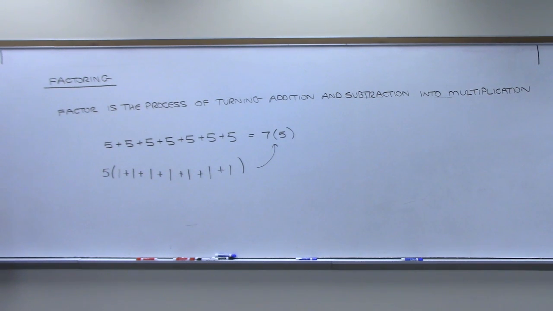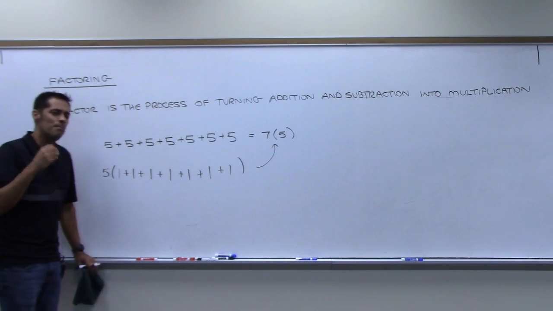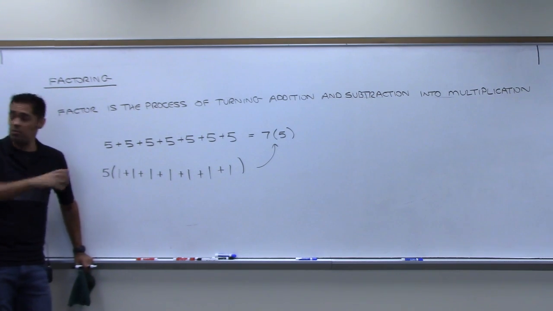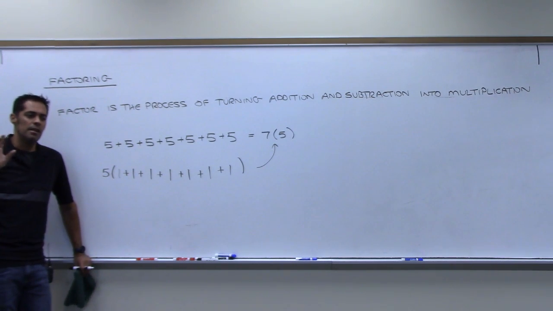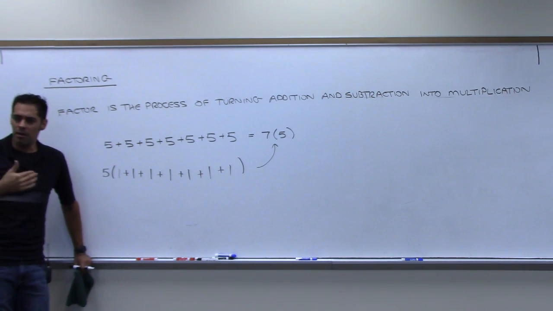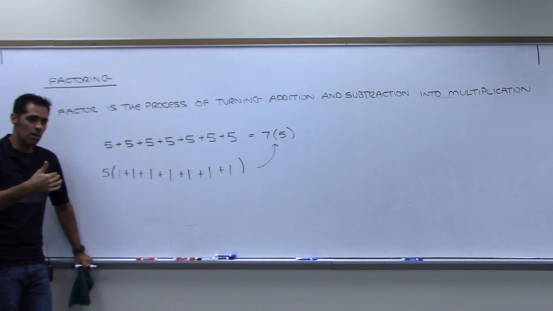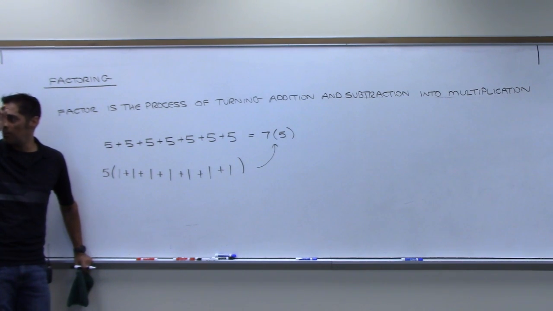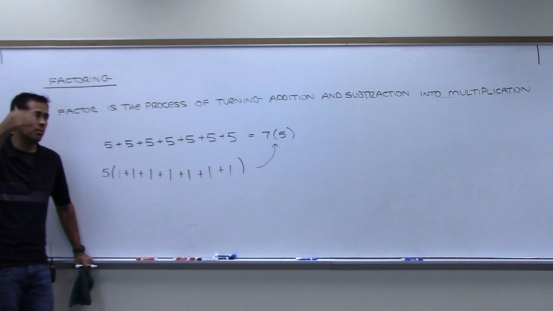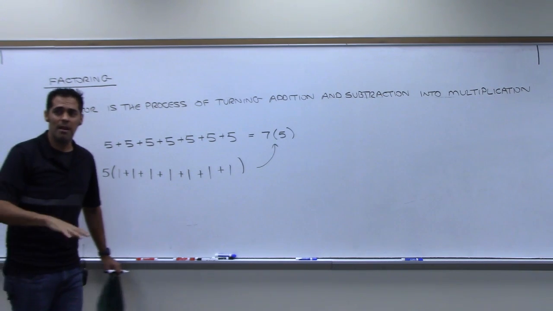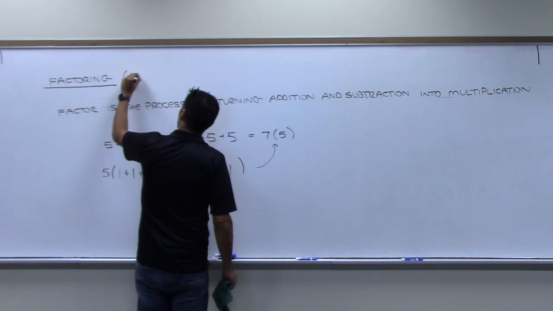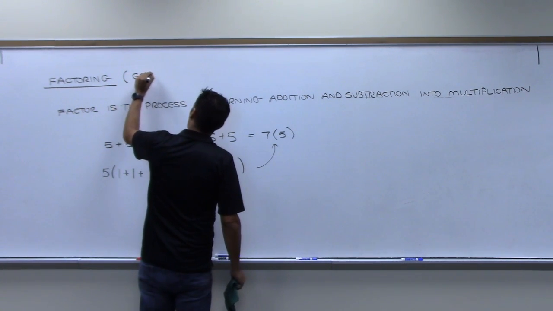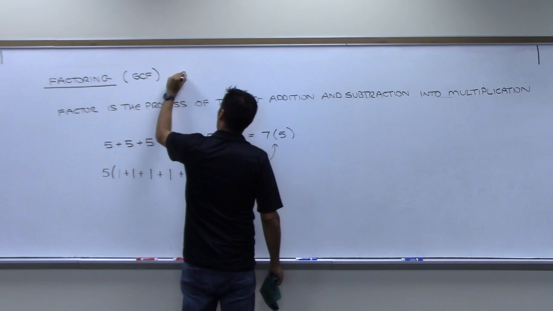This first section we're going to talk about right now is the most basic form of factoring that there is. There's a lot of different techniques to factor. This is the most basic one. And it's kind of like the analogy of you have to crawl before you walk. This is crawling, all right? We have to be able to crawl. If we can't crawl, we won't be able to walk. So we just need to make sure right now everyone is comfortable with this idea of factoring by using the GCF, which stands for greatest common factor.